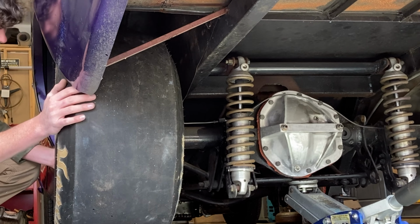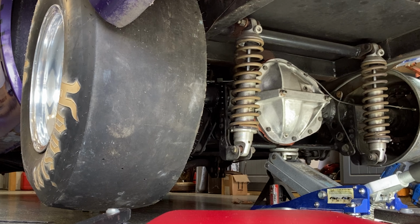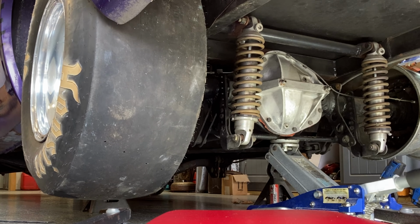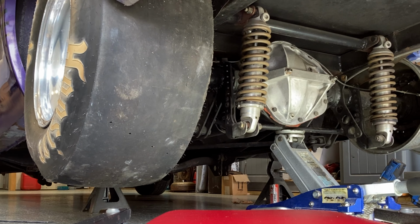That's nice. So there it is. I did go ahead and put jack stands on the frame so I could let that axle down some. Let me go ahead and jack it up into place now until it comes off the jack stands. That's it. I think they're tucked very nicely.